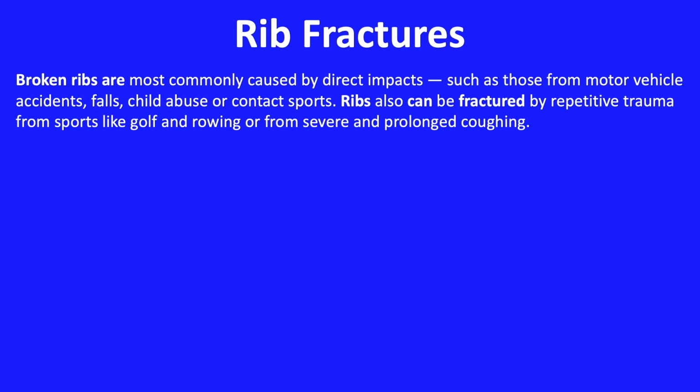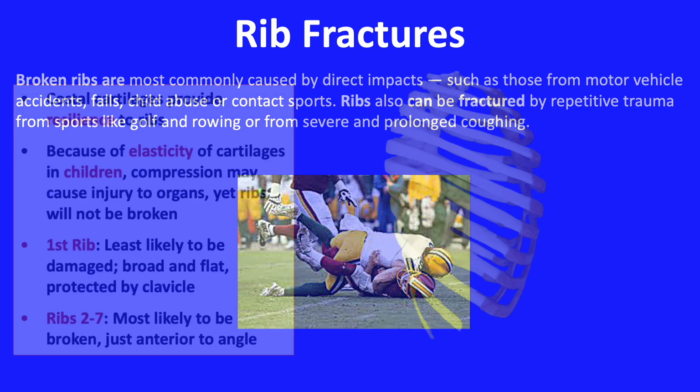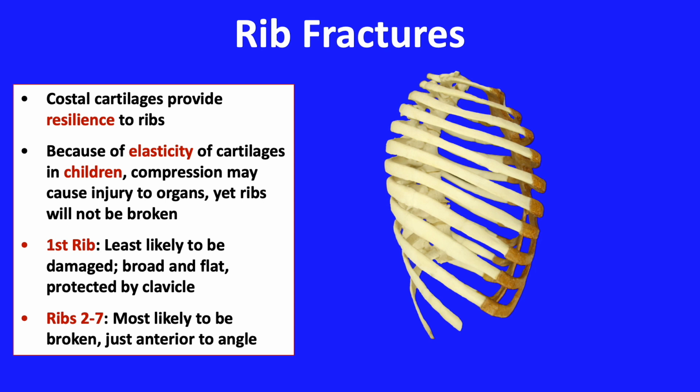There are two answers actually. First, they wear flak jackets to help absorb the blow of the massive linemen going after them. But the second reason is, again, the resiliency afforded to the ribs by the costal ligaments. Let me list some features of ribs to explain in part how rib injuries present.